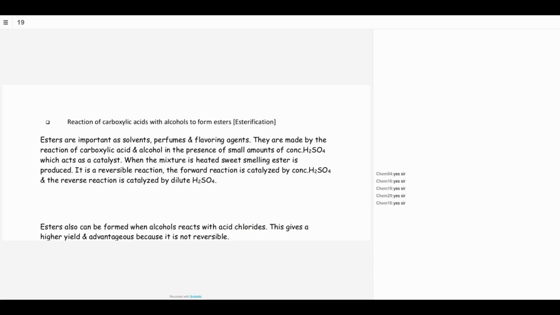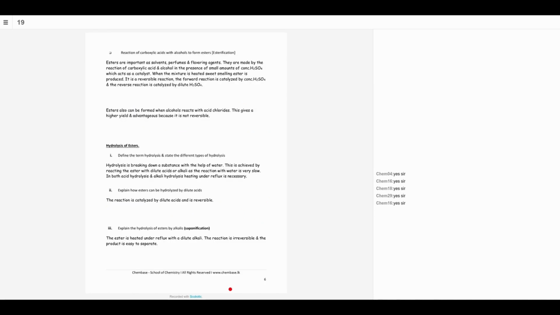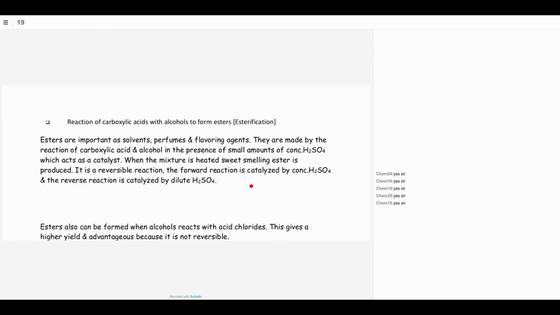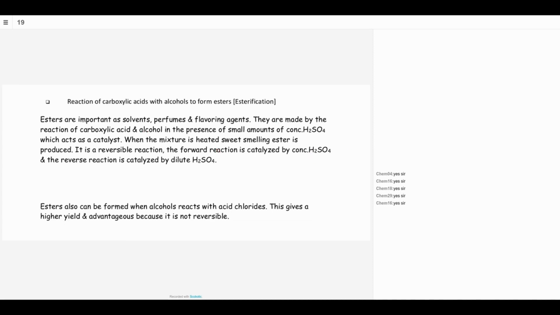Right. Let's look into the final reaction, which is the esterification reaction of the carboxylic acid. Now, esters are sweet-smelling compounds. They have a sweet, fruity smell. An ester is formed as a result of the reaction between carboxylic acids and alcohols, or acid chloride. The acid chloride of the carboxylic acid also can be used to increase the rate or yield of the reaction. Let's see how ethanoic acid reacts to form an ester with ethanol.